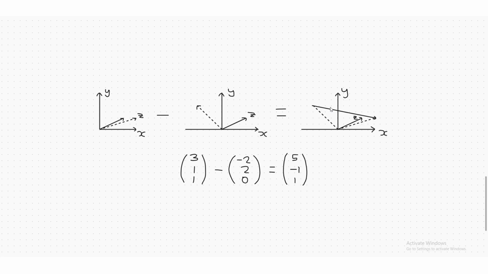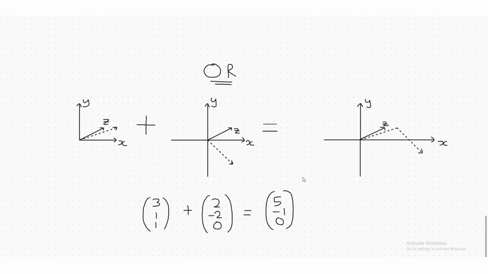But the way we quickly calculate it in terms of columns is just like before, where we added the basis vectors together. Now we're simply taking them away. So if the first has 3 lots of the x basis vector and the second has -2 lots, our resulting will have 3 minus -2, which is 3 plus 2, which is 5 lots of the x basis vector. Then with the y, if the first has 1 and the second has 2 amounts of the y, the resulting will have 1 minus 2, which is -1 amounts of the y, and the same for z.